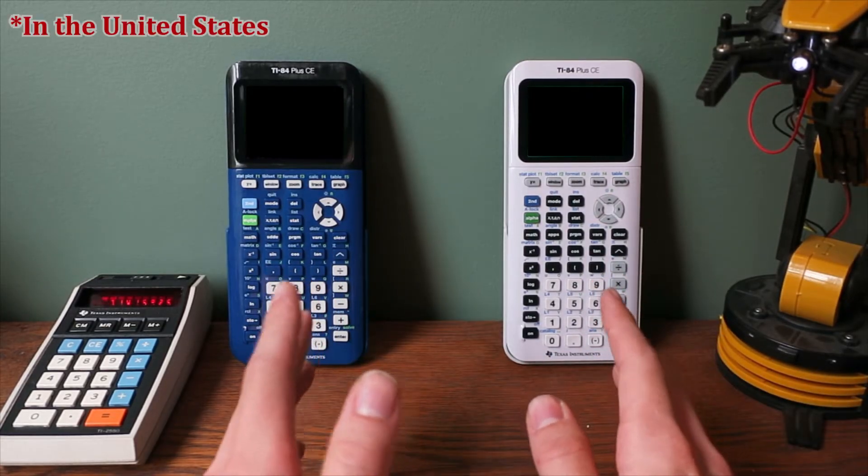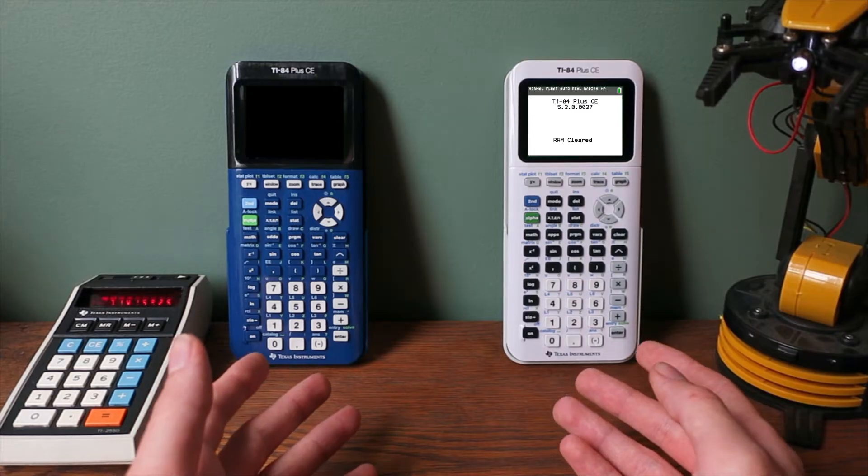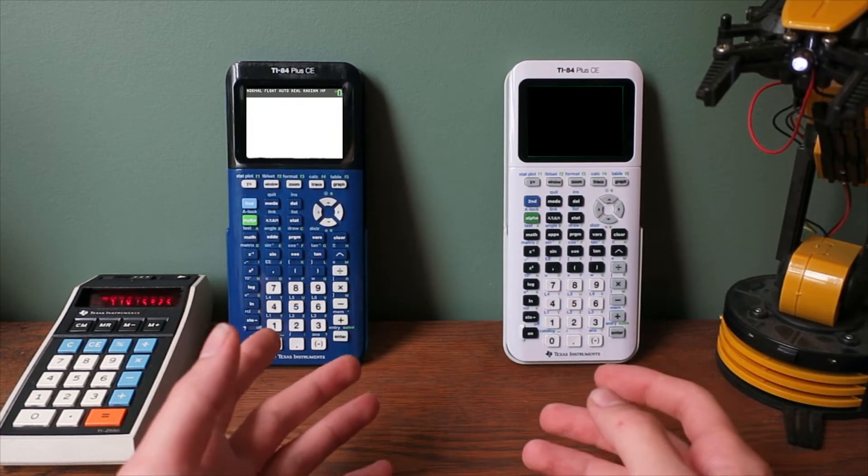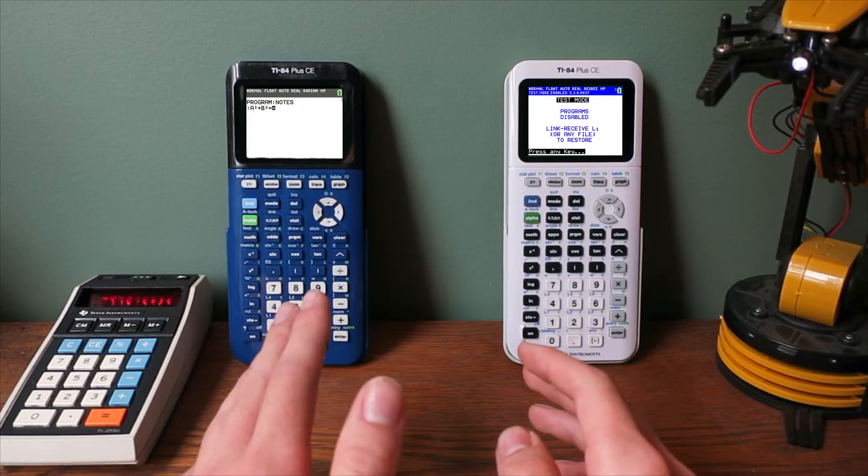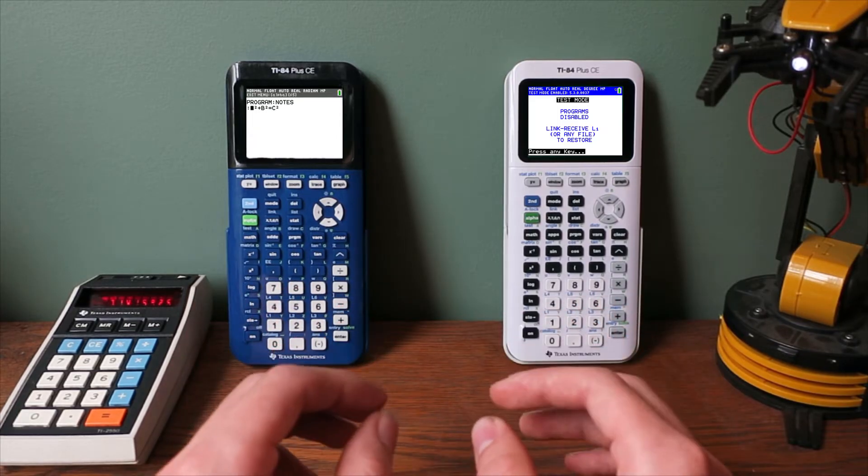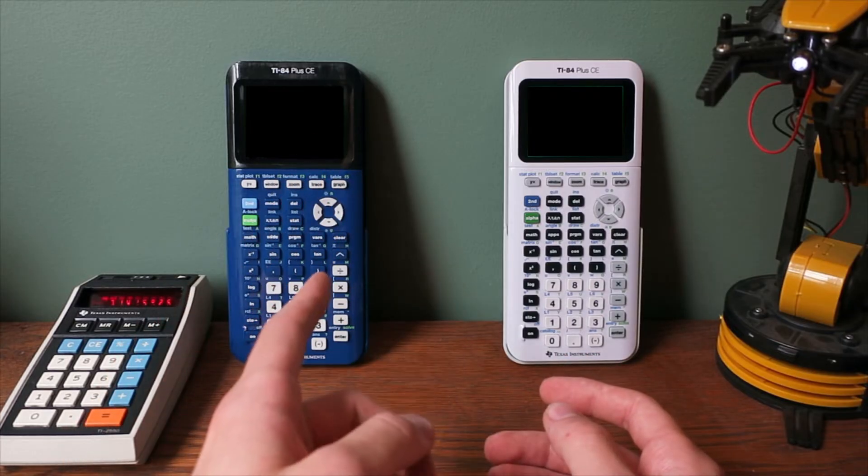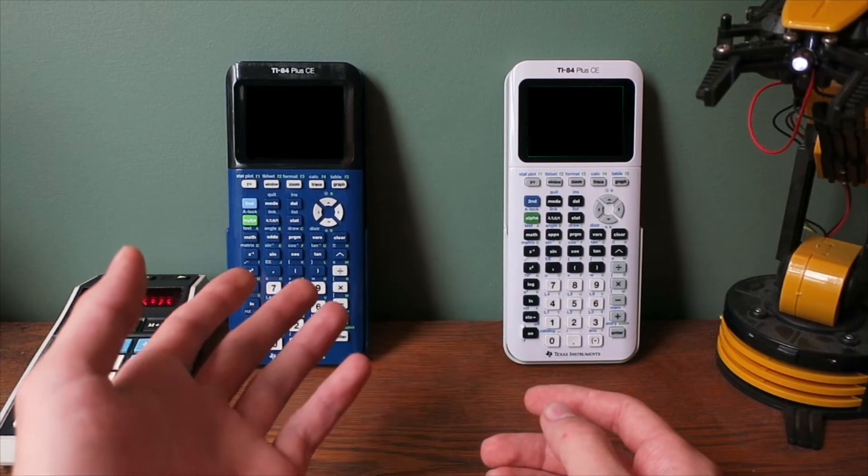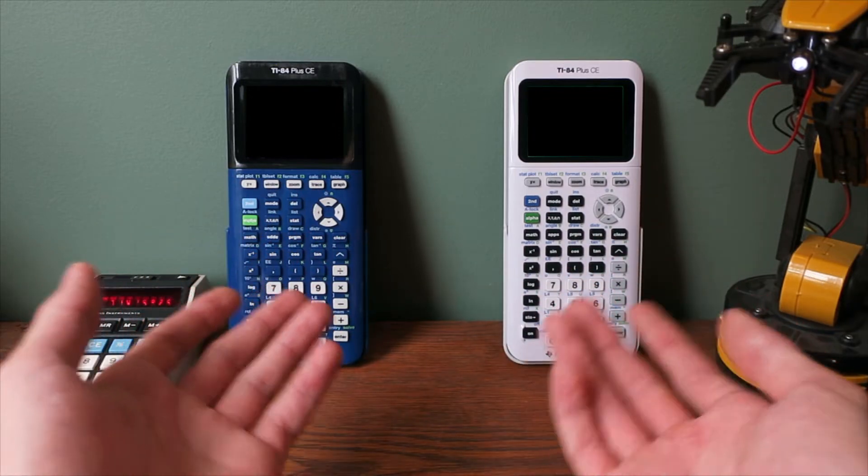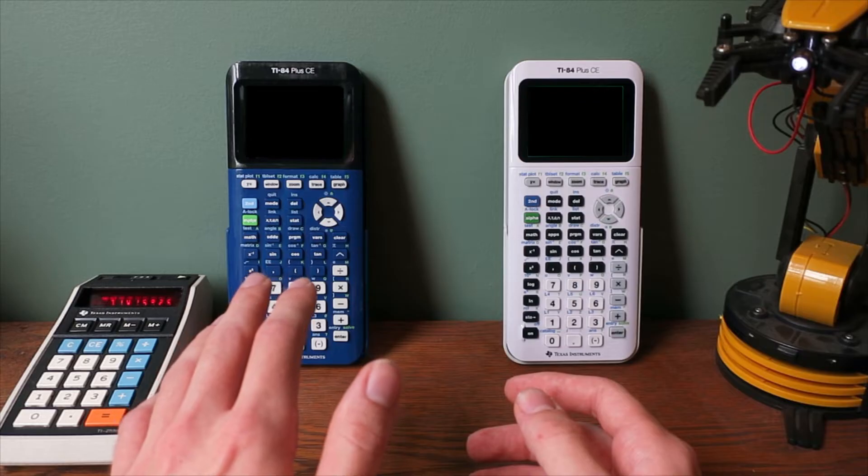The big issue is very few teachers or exam proctors even use exam mode, opting instead for a simple RAM clear, which is laughably easy to bypass even for a new user. All but a very few students use assembly to cheat. The vast majority simply use TI's built-in program editor to put in notes. The latter way is easily foiled by using exam mode, which disables access to those cheaty notes. The only reason there aren't more cheaters using assembly is because the community took it upon themselves to keep these exploits a tight secret to prevent TI from doing anything drastic to the hobby hundreds of thousands of students enjoy. Now think about this, especially if you're in the US. How many times did your school ever use exam mode? Did they ever make sure your calculator was updated? Do you even know exam mode, aka press to test, was a thing until today? Did your teacher even bother RAM clearing? I know my school certainly never used exam mode and did nothing to properly prevent cheating, likely because few teachers even knew of the feature.